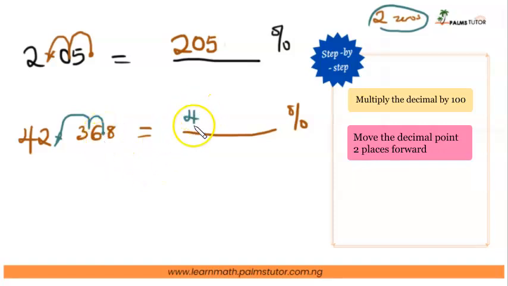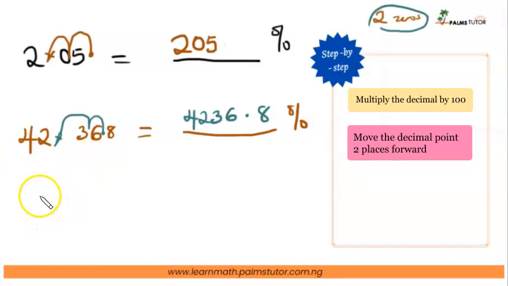So I have 4236. My decimal point is now here, and then I have 8. You want to say this as a number: 4,236.8%. Now, like the big boy and big girl that you are, you don't even need to be drawing the steps. You can quickly do this mentally once you get a hold of it.